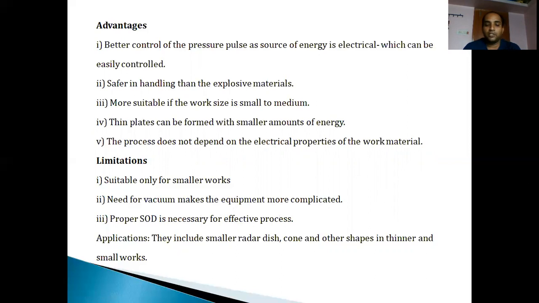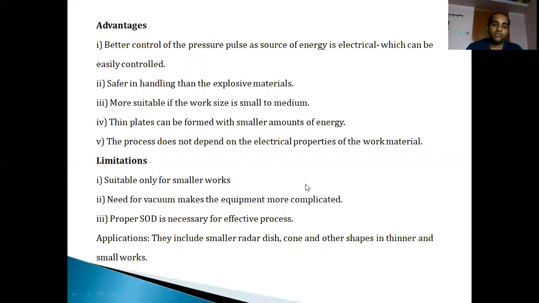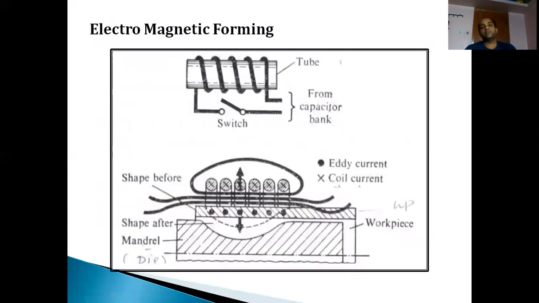So if you observe, even the spark which is developed here is developed at some distance away from the cavity plate itself, which means the standoff distance you should know, particularly for this kind of material also. The applications generally include developing a radar dish, cone and other shaped and thinner small workpiece materials. Then the last type is electromagnetic forming.